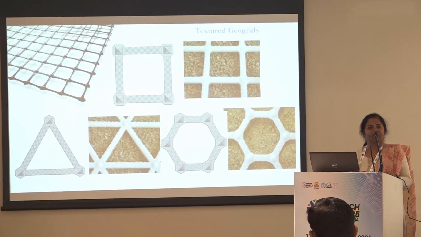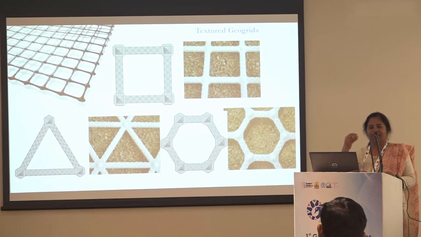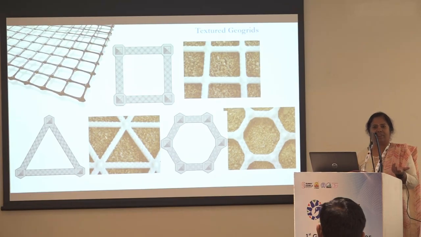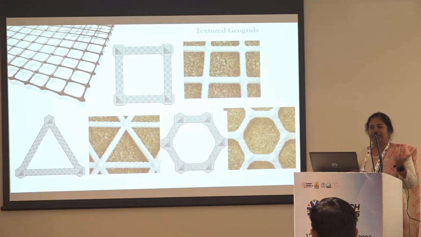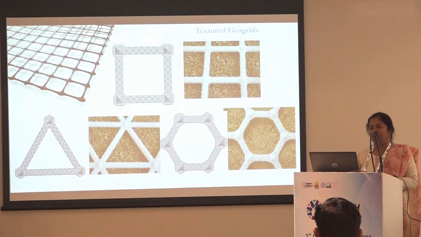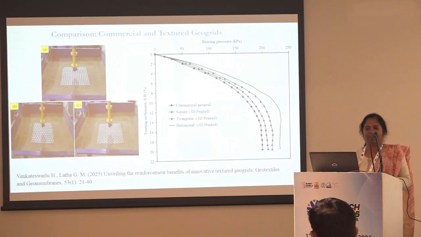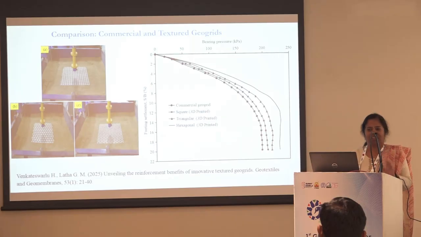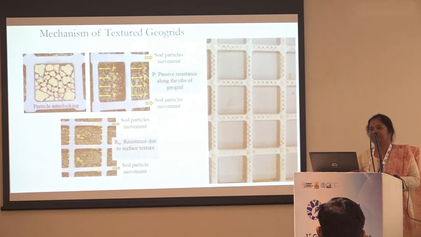So going forward, we innovated textured geogrids. This is a patented technology from our research group where we were able to create surface texture on geogrids. We have been using plain materials as geogrids forever. Now we are able to induce this surface texture and also optimize it, and we could create different shapes: hexagonal, square, and triangular. Very easily we could 3D print them in our lab. What is more interesting is that when we did the load test with the textured geogrids, with the same amount of material and the same amount of tensile strength, we got a large increase in load carrying capacity. So you are saving a lot of material when you look at stabilizing a road or a foundation.